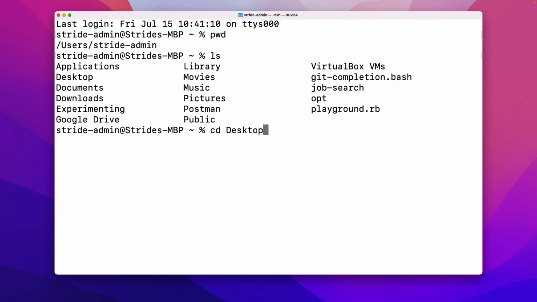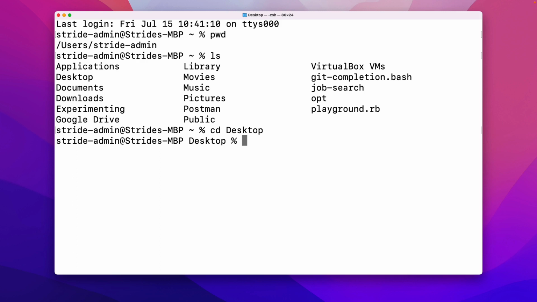And it's very important that you don't make any typos and also that you honor the original character casing of the folder name, right? So in this case, desktop starts with a capital D, so you have to make sure that you make that D capital, otherwise it's not going to work. Then I'm going to press enter, and now we're going to navigate into that directory.